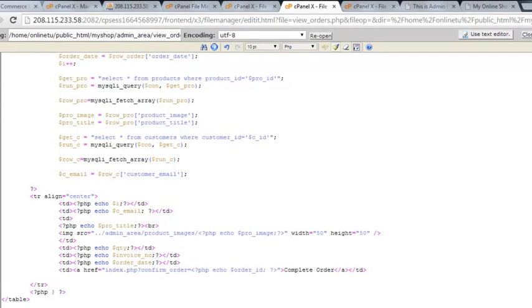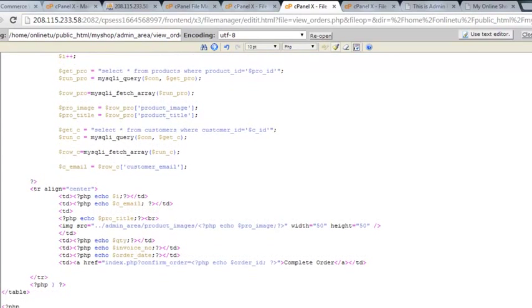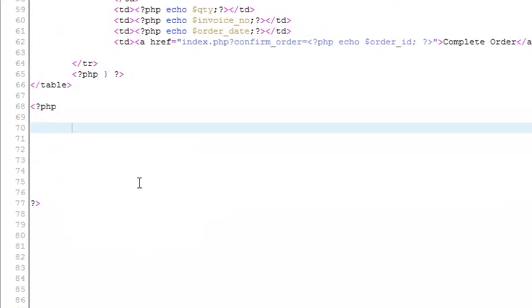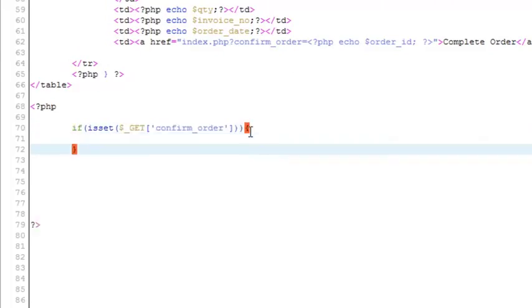and below the table we will insert a PHP block, and PHP block close, and we'll say if isset $_GET confirm_order, I mean this one, this confirm order.